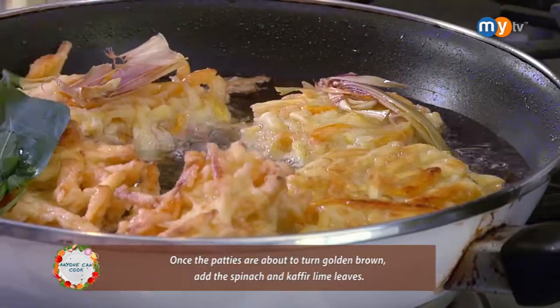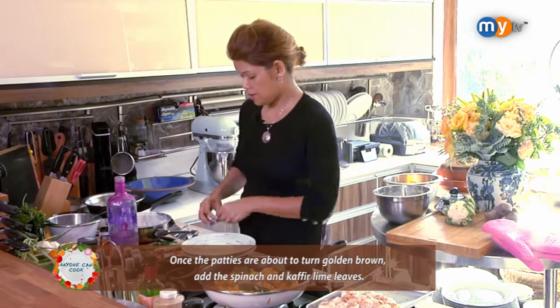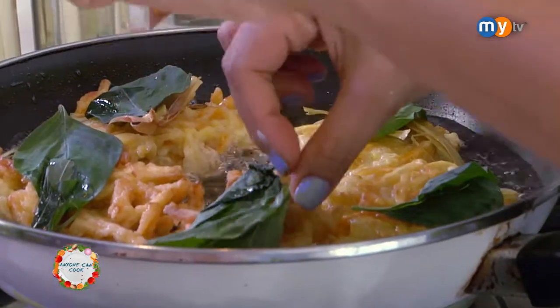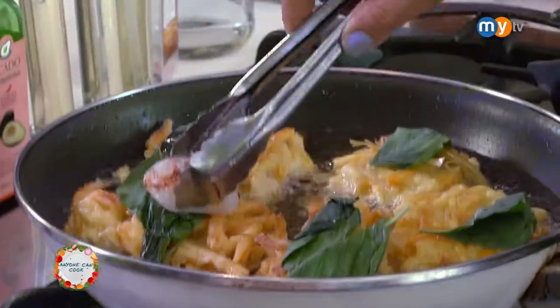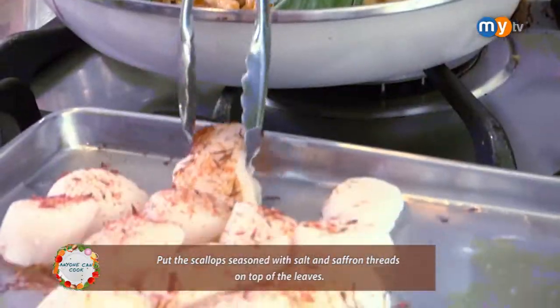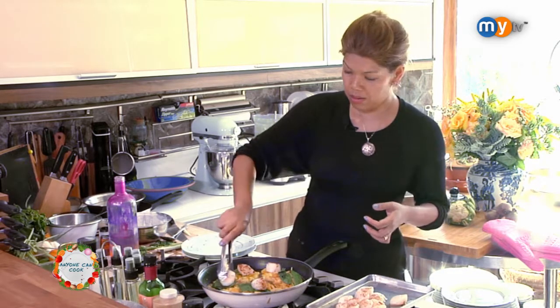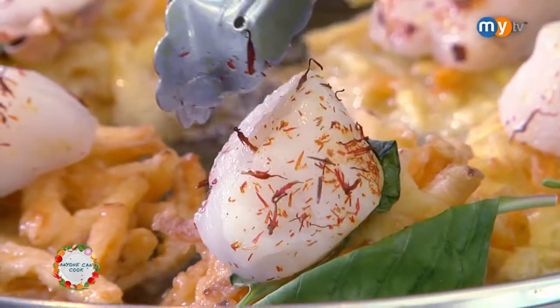While we're here, put our spinach leaves, and you see it's just flavor and layer and layer and layer and dynamics. So you have your kaffir, you have your lemongrass, you have your spinach leaves. And then I'm going to get the scallop and position it on top. Seasoned. An assembly, of course, an assembly.